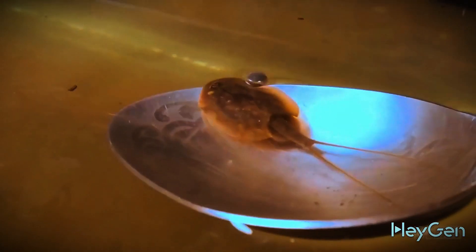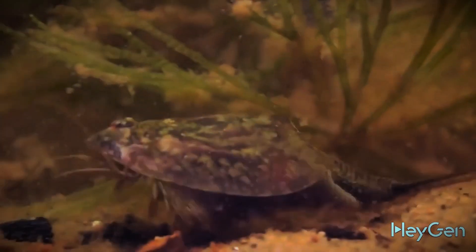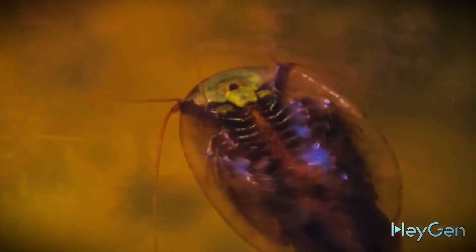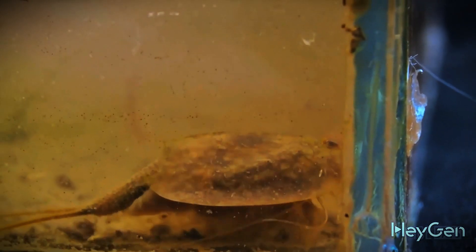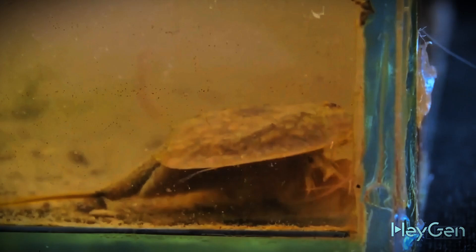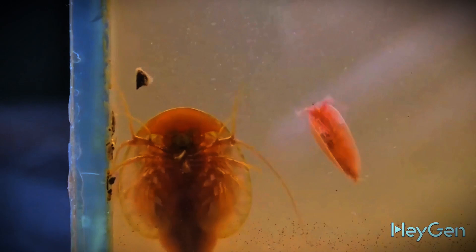While observing the barnacles, we noticed that sometimes they float on the surface of the water with their bellies up. The best explanation we could find is that they do this out of habit — when they were very small they used this method to eat bacteria accumulated at the surface. But for adult shieldfish this behavior is very stupid, because by showing off their red belly they can become easy prey for birds. Although if these creatures, unlike dinosaurs, were able to survive to this day, they are probably doing everything right.